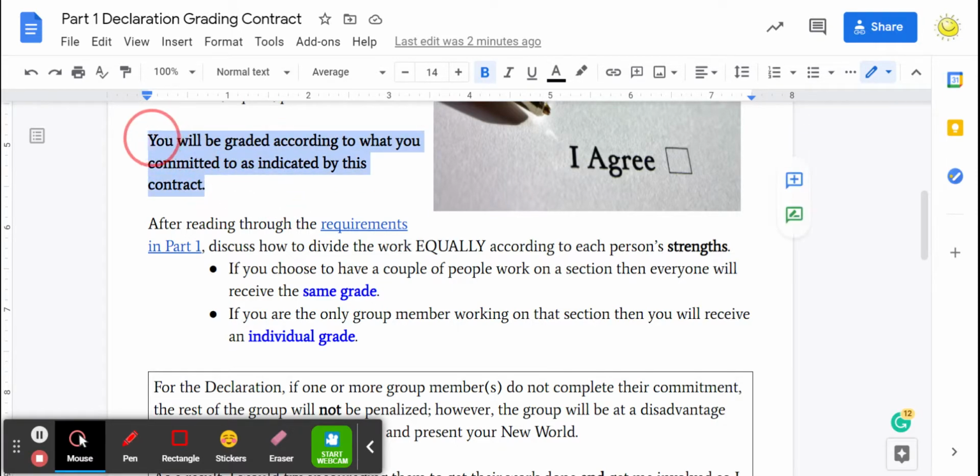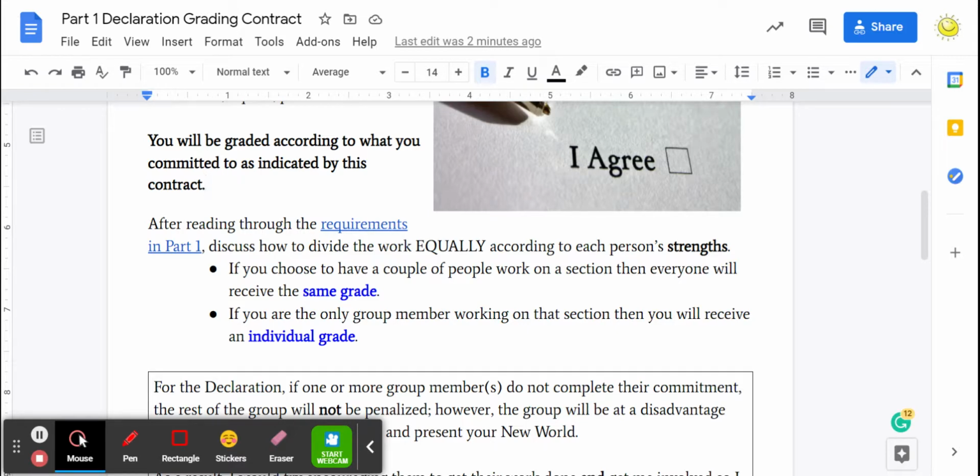Notice this is in bold. That means it's important and I want it to stand out to you. So if you say that you're going to complete requirement 2 and you end up not completing requirement 2, you need to change the contract. Because if you said you're going to complete requirement 2 and I'm looking for requirement 2 and I don't see it, then I'm assuming you didn't do that and then you get a 0. So this is going to be an important document for you.